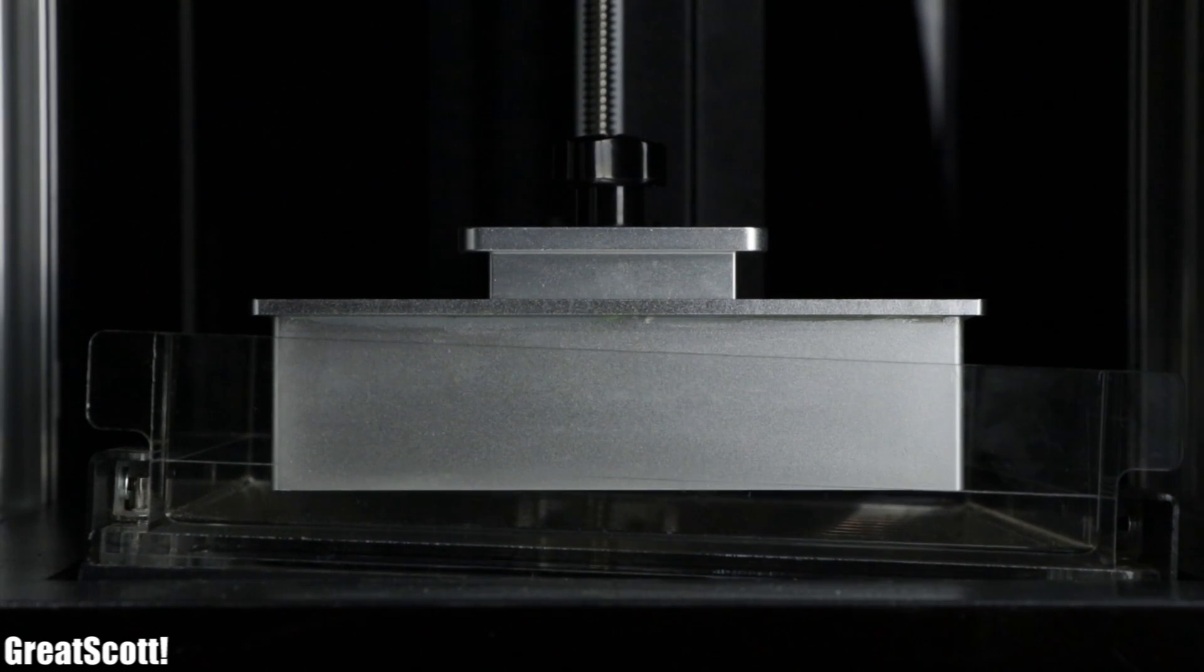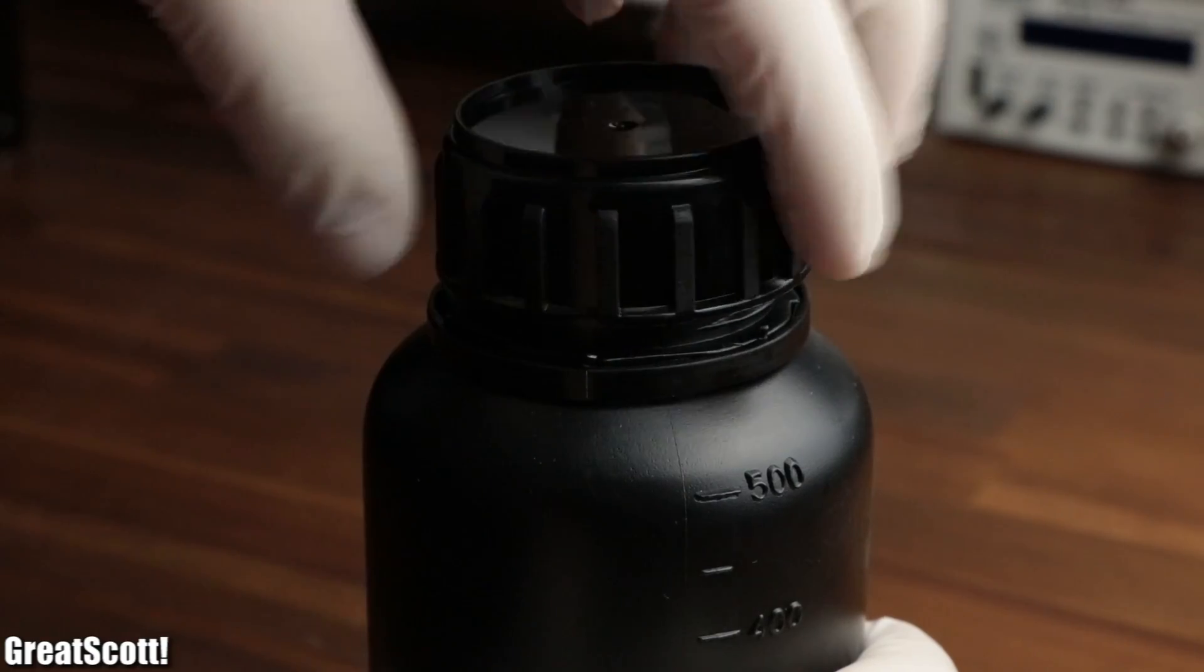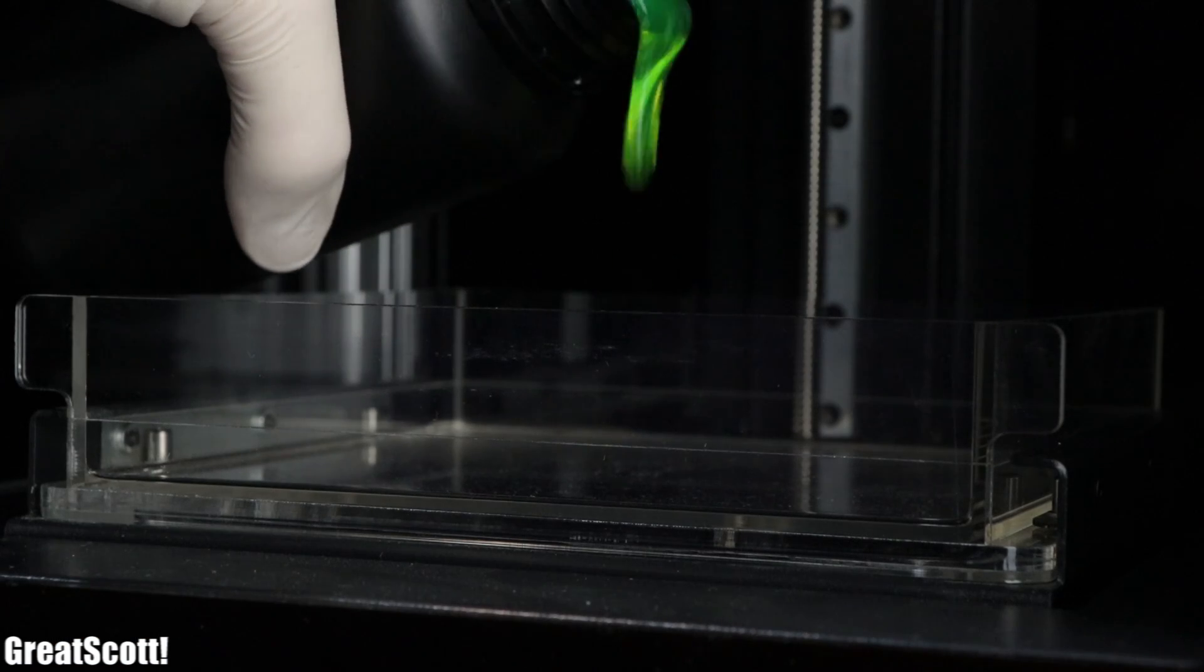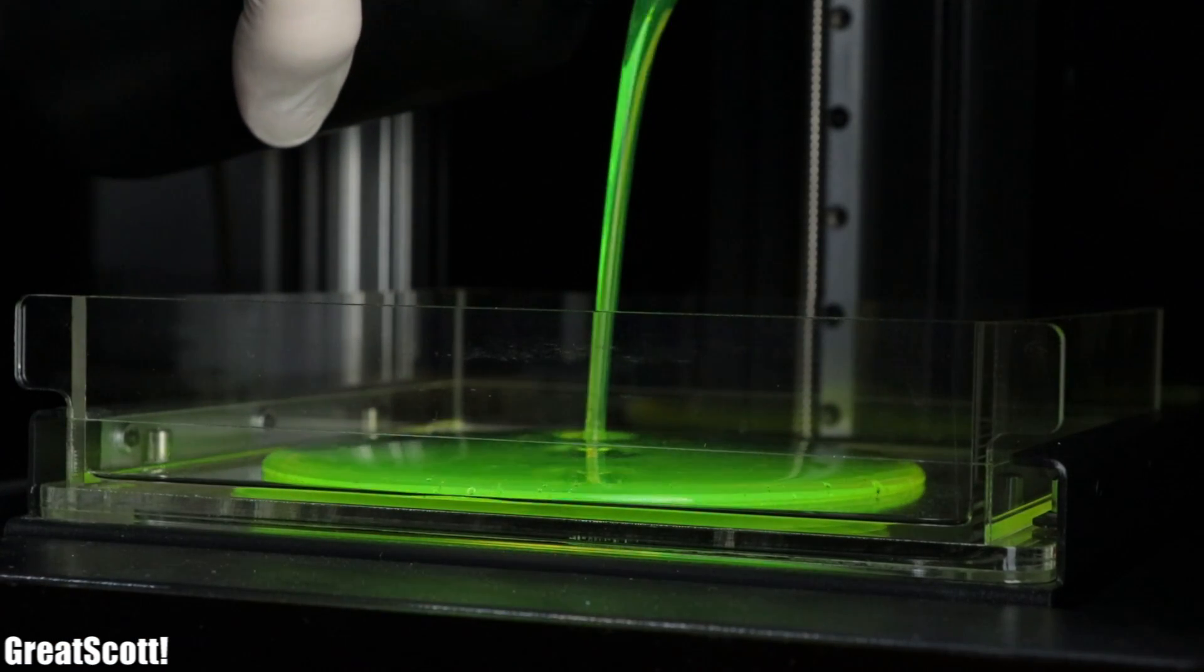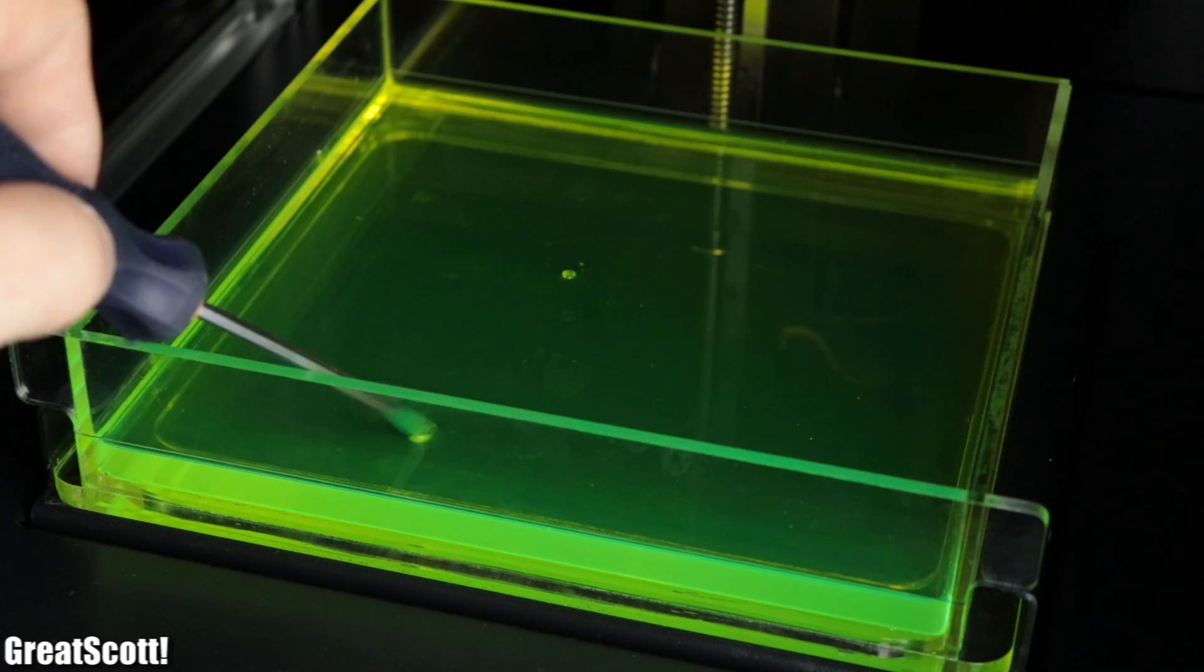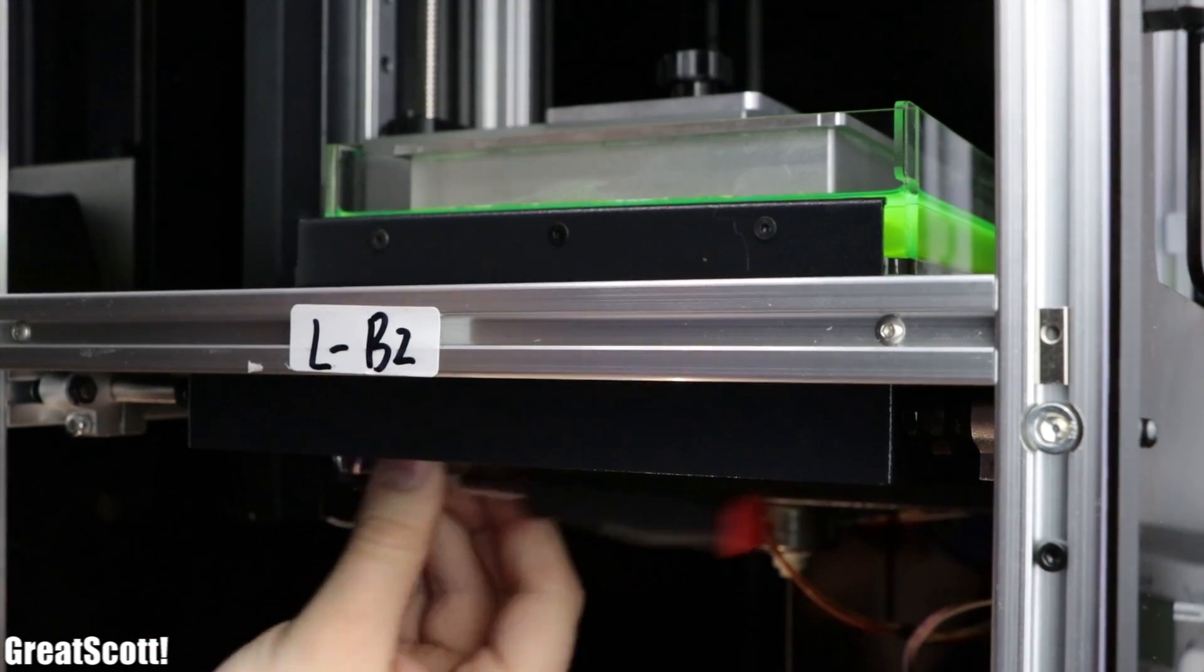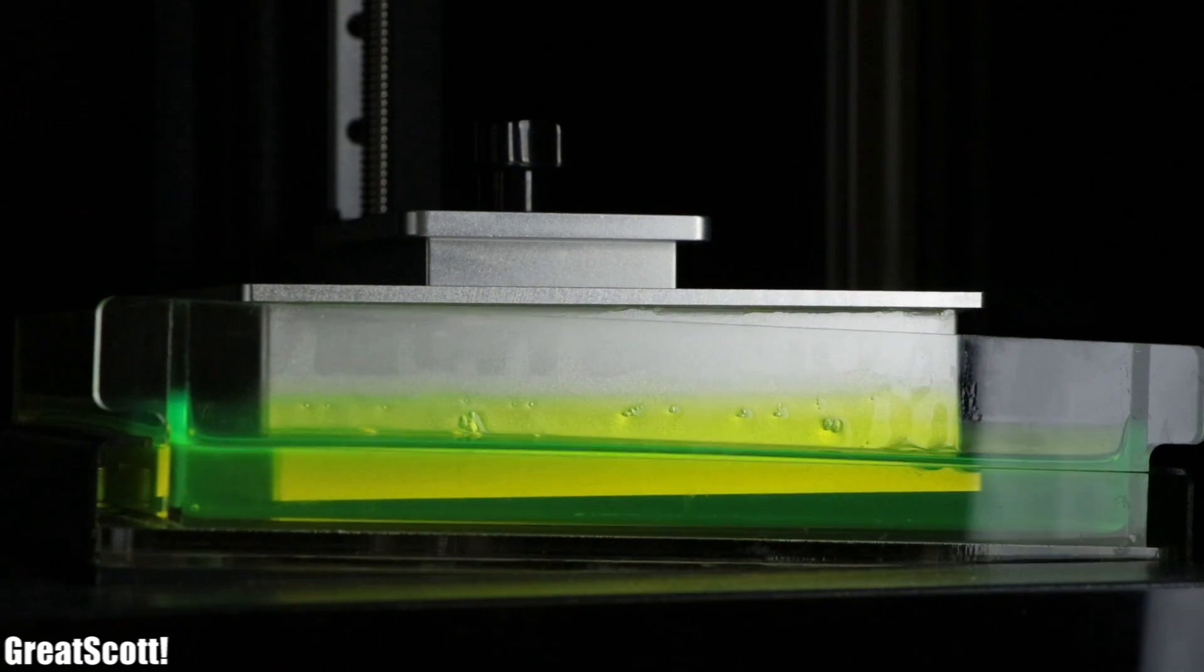Since that was apparently the case, I put on disposable gloves and opened a can of the resin, which has a very neon green unnatural color. But nevertheless, I filled up the vat to one fifth of its height with the resin and started the print. And even though all the motors and the lasers seemed to work during the printing process, no traces of solid resin were found. So I tried recalibrating the machine and started a couple more test prints with the benchmark GCODE of the manufacturer.